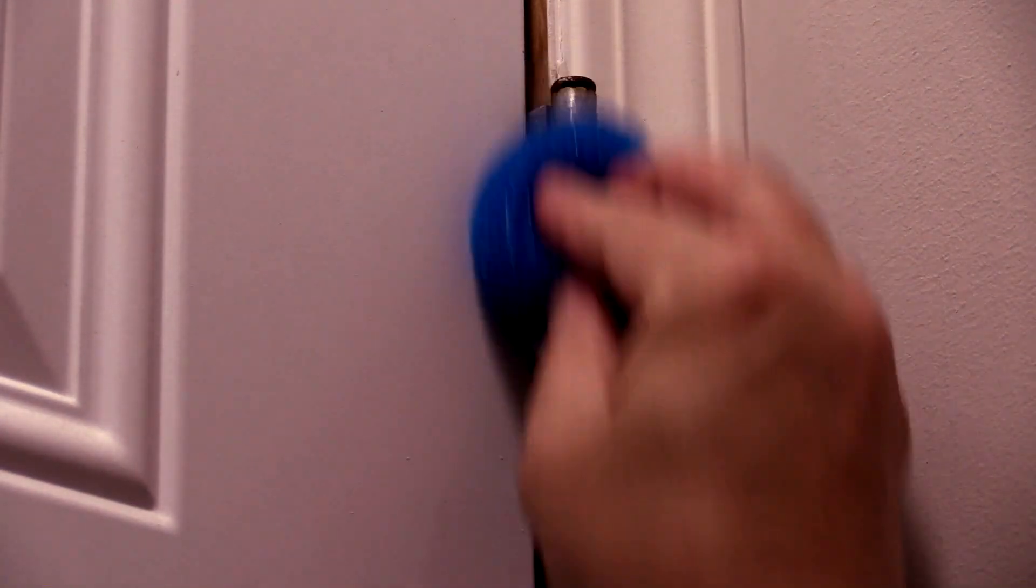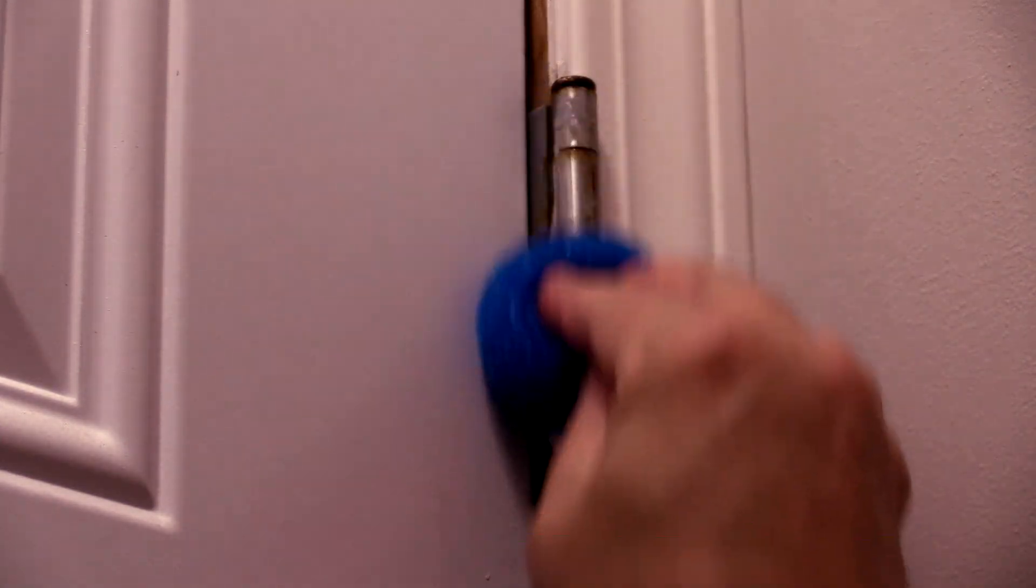This one has been bugging me for a long time. The previous owner liked to keep the humidity really, really high in the house that we bought. And the unfortunate thing is a lot of the hinges on the doors are rusted because of that. Maybe they were dripping water. That's how much humidity they had. And this rust has always bothered me. So I'm going to see what happens and see if Gojo can get rid of this rust.